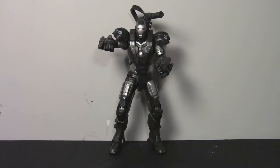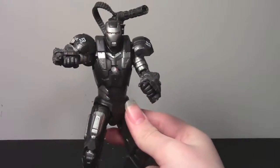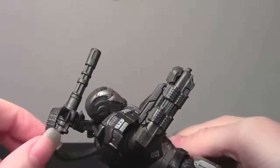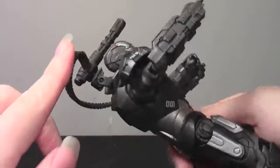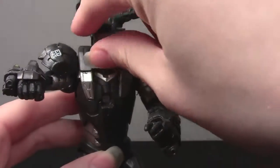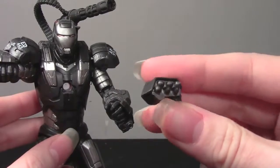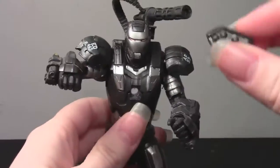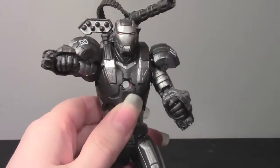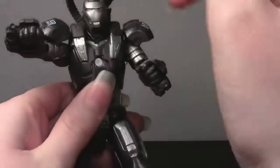Before I show you the figure itself, I'm going to show you what he comes with. Out of the box, he doesn't have everything he's got on right now. This gun and — I guess this is the ammo for it. From other reviews I've gathered this is called a Gatling gun, and this is somehow like the bullets for it. This was not on him out of the package, so that is one of his accessories. This piece here comes off his shoulder — that's also an accessory, because another one of his accessories, the missile launchers, can snap into this spot here. You can put in either the missile launchers or just cap it off to match the other side with that piece, which I like to do. So those are both accessories as well.